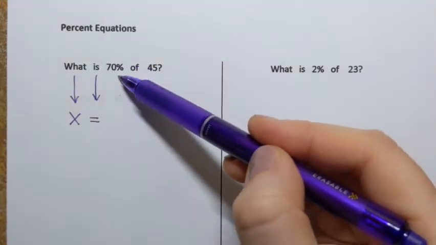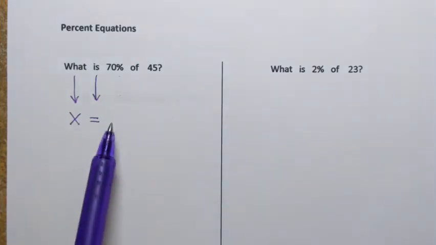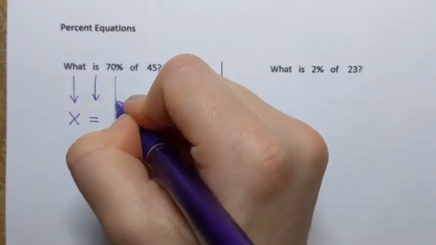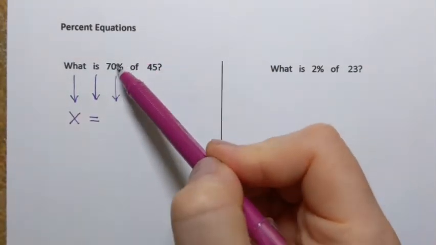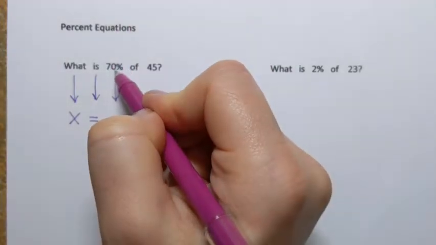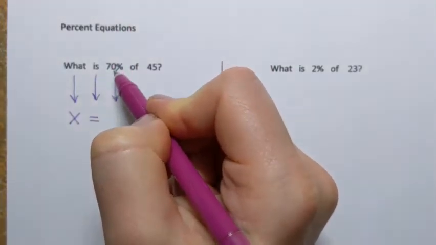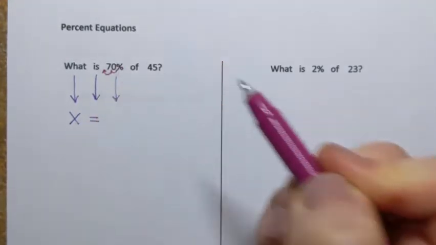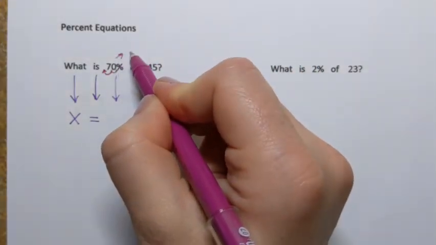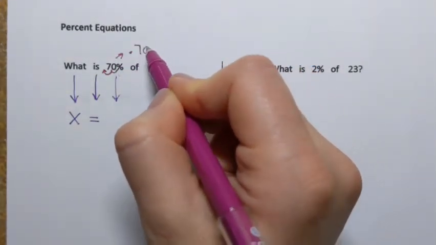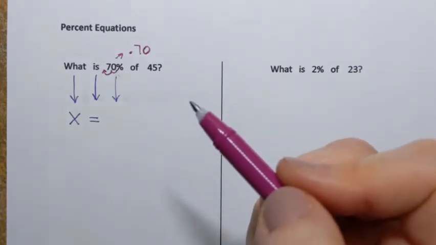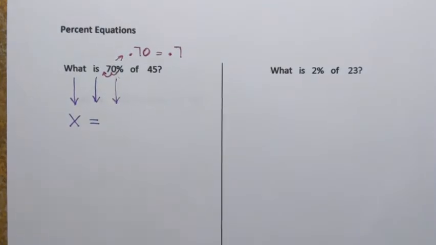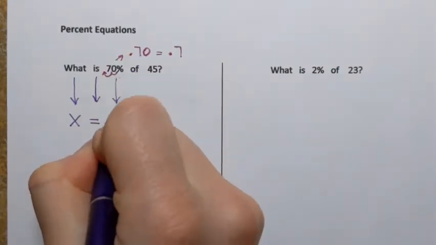Next, we see 70%. When we set up an equation, we can't use pure percentages in equations. So the rule is that a percentage should always be converted to a decimal. What decimal represents 70%? Remember, to convert, we take the decimal point and move it 2 places to the left, 1, 2, and drop it here. So that becomes 0.70, but the 0 at the end I don't really have to write. So I can just write it as 0.7.